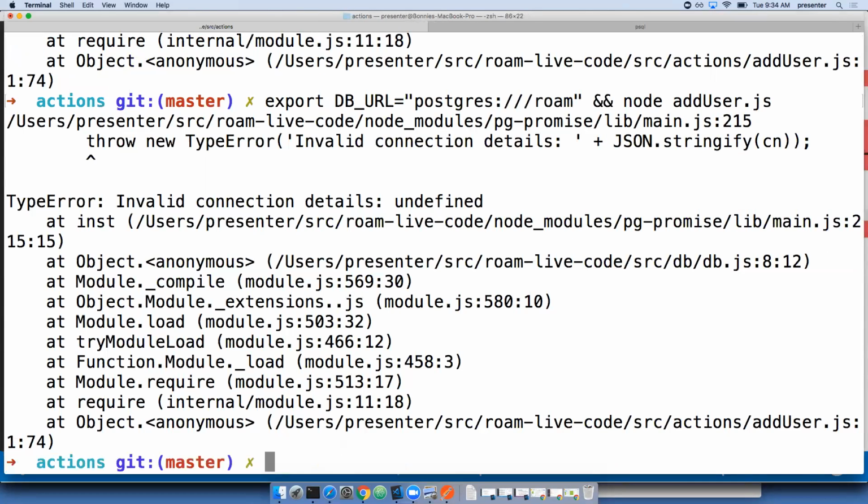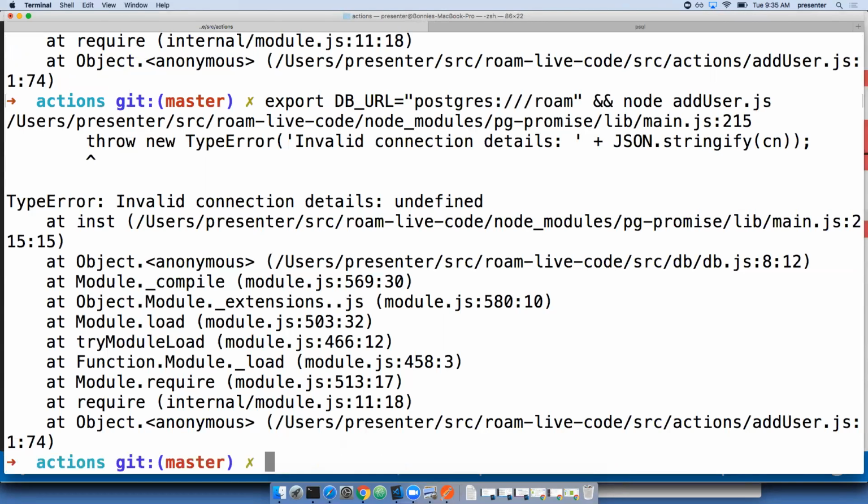Still doesn't like it. Yeah. So elsewhere when we're connecting to our database, we have to put in the user and the port. Basically I'm falling back to all of the defaults for those.